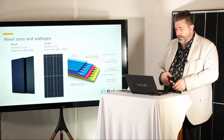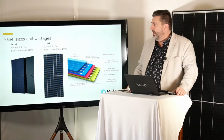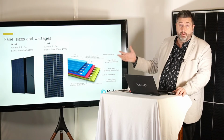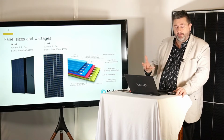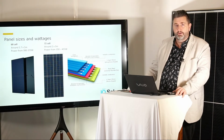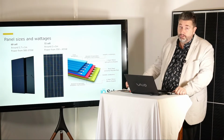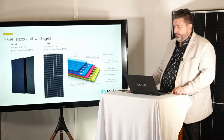It can be confusing because the wattages associated with the 72 cell are higher. So even a poorly performing panel will be, say, a 350 watt, but on the high side they might be 435. So sometimes people will say things like, oh, I've been offered a 400 watt panel, why are yours only 330 watt? And the difference is it's physically bigger. The footprint of the system would be the same, but we don't typically use 72 cell panels for residential because installers don't like them. They're a bugger to carry.